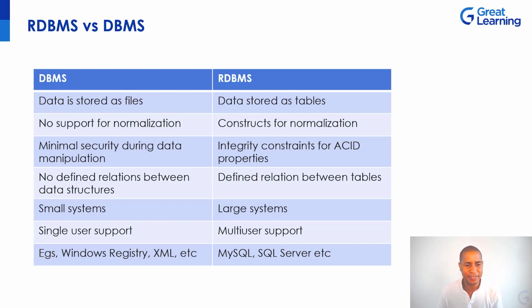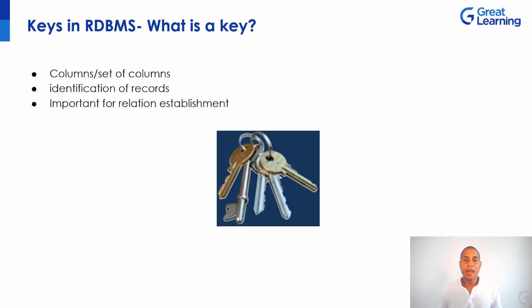Also, you might have heard of this term here, where we talk about ACID properties. That is an acronym, and let me tell you what it stands for: atomicity, consistency, isolation, and durability. We talked a little in the previous section about things being atomic, where a value cannot be subdivided. That is something you're going to find in a relational database management system as opposed to a traditional database management system.